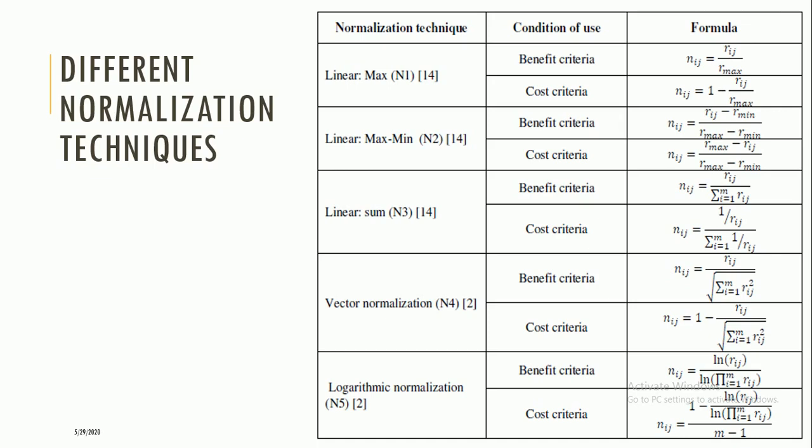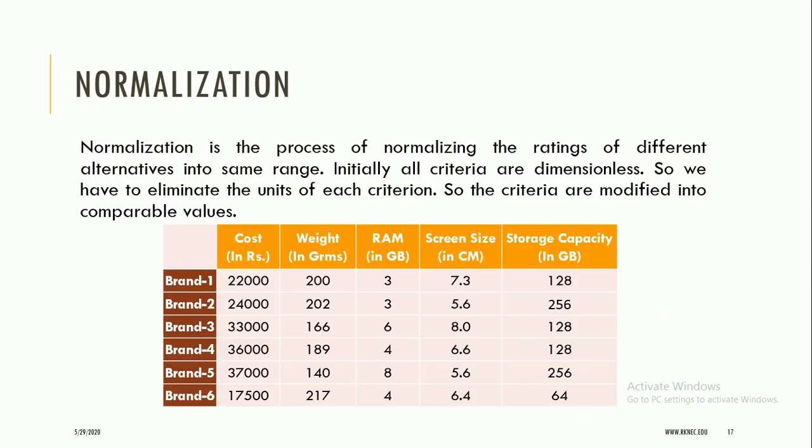You can select any one of the techniques. There is no theory, no algorithm, or no method which describes that for a particular method you should go for a particular normalization technique. As such, there is nothing like that. You could do your own research and write your paper that for this particular technique this is the best thing available. The area is quite open to perform all these experiments in MCDM techniques. So these are the different normalization techniques.